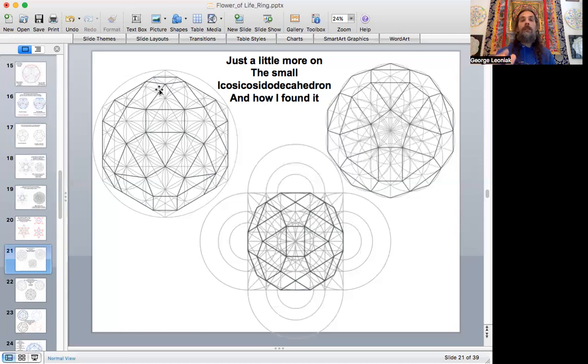When I realized that it was a form, then I had to go back to the drawing board literally and start to come up with a circle pattern that's going to pick up these lines. And it turned out to be this flower of life pattern. In fact, you can just do it from the seed of life. You don't need these additional circles past the original 7, but it does make it look a little more complete.